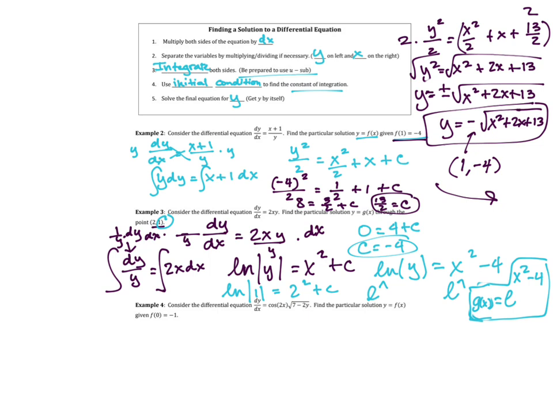Okay, how do we want to do this? Can you kind of look at it and see what's going to happen? Do we have to write out all the separation of variables business, or do y'all see, I'm going to divide by that square root 7 minus 2y. I'm going to multiply by dx. So I'm going to have dy over square root 7 minus 2y equals cosine of 2x dx.